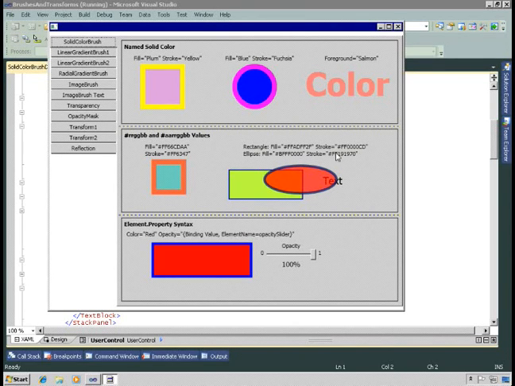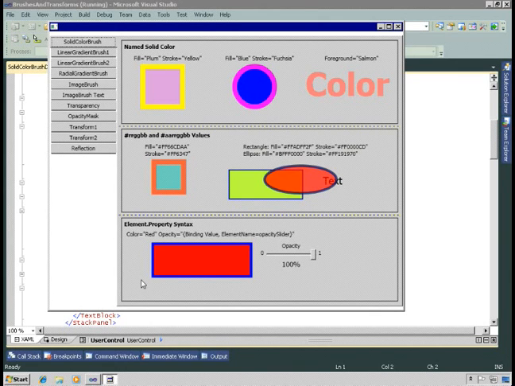The stroke is set to be completely opaque in some color here, 191970, doesn't matter what the exact color is, but you can see it's opaque while the fill is not. So you can modify the opacity of a color by setting the AA value to something other than FF.